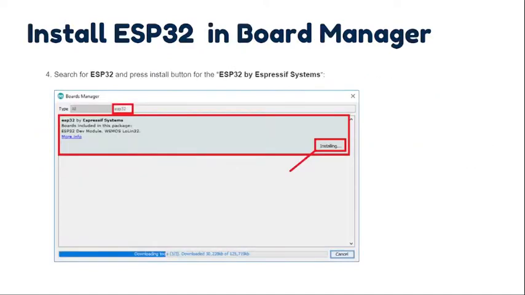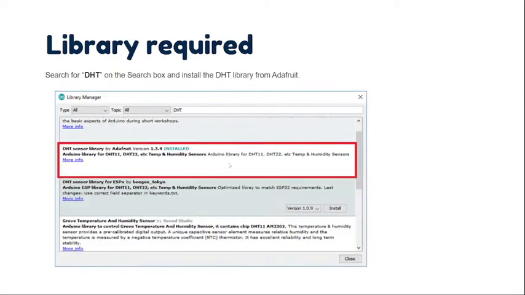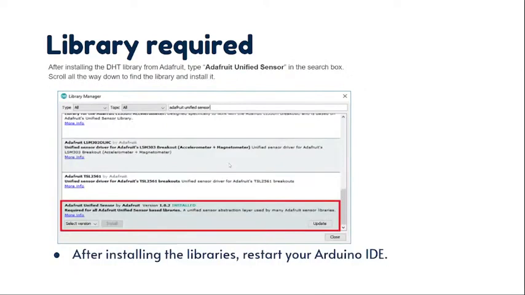You need the ESP32 board manager, which we have covered previously. So the same thing: you have to install the ESP32 board manager, and give the board manager URL for the ESP32. And then you have to install the libraries. Since we are using DHT11, you have to install the DHT sensor library for Arduino and the Adafruit Unified Sensor library. These two libraries are required for DHT11.